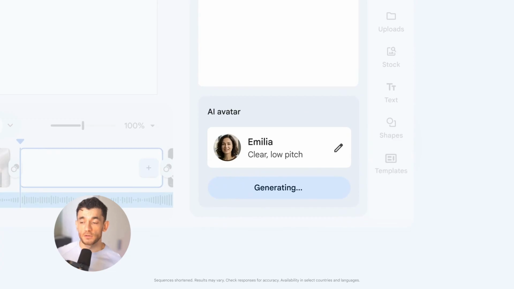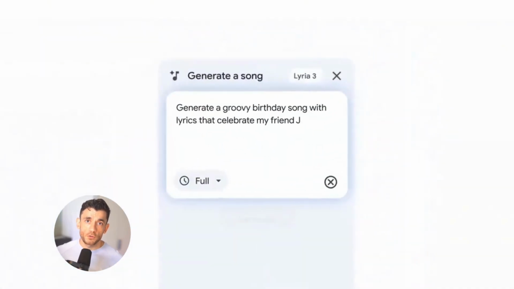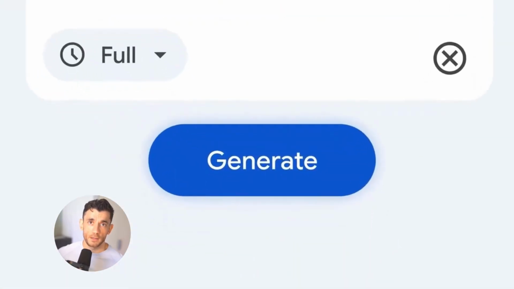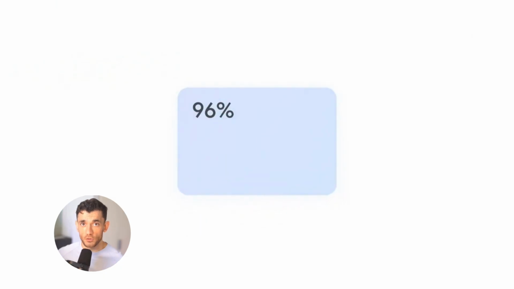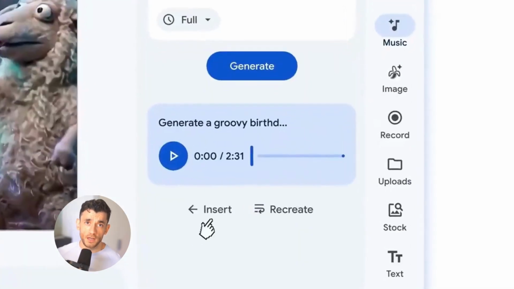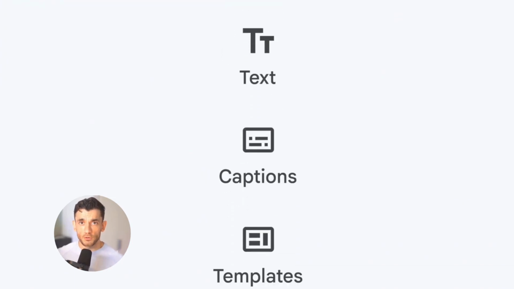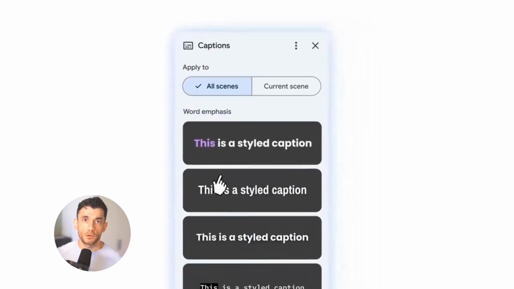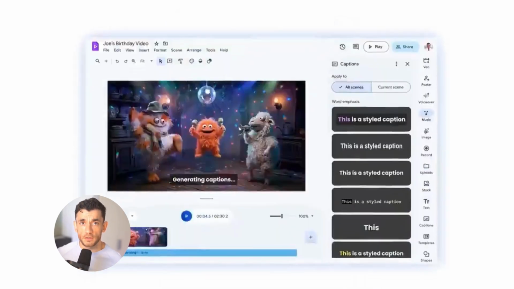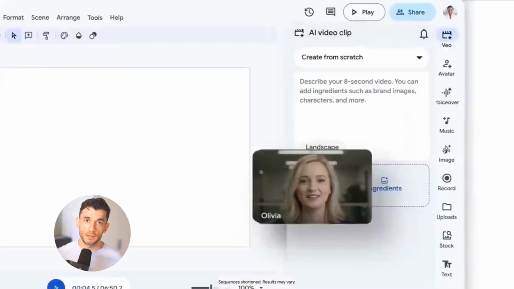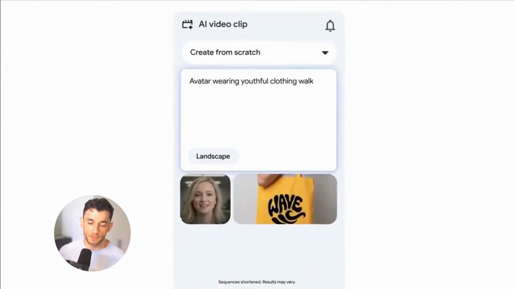So let's recap what just happened. Google just made AI video generation free for everyone. You get 10 clips a month using VO 3.1 inside Google Vids. No subscription needed, just your Google account. The videos are high quality, up to 1080p with synchronized audio built in. You can turn a text prompt into a video clip. You can turn a photo into a moving scene. You can direct AI avatars, customize how they look, put them in different scenes, and keep their voice consistent throughout.